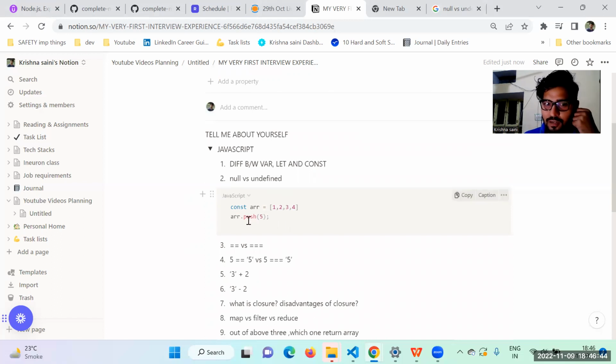Then another question, which was a follow-up from question one itself. She asked: I have an array declared with the const keyword, and then I'm pushing some value into it. Will it give me an error, or is it valid code? Since it is valid code, we always do this kind of thing. We are pushing and popping values out of the array, right? She asked why we are mutating the array here, and why it is not problematic even though we declared it with const. You must know what the answer should be, right?